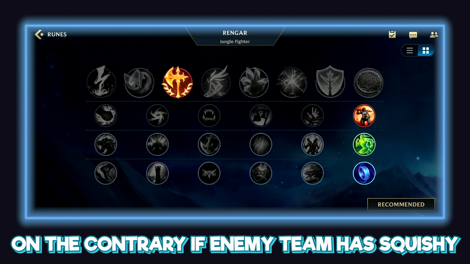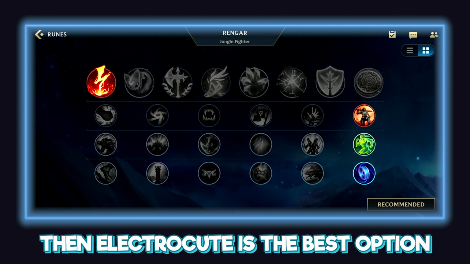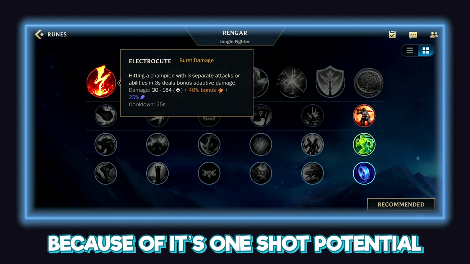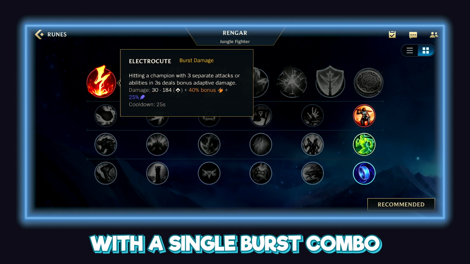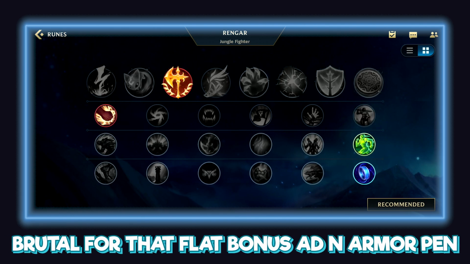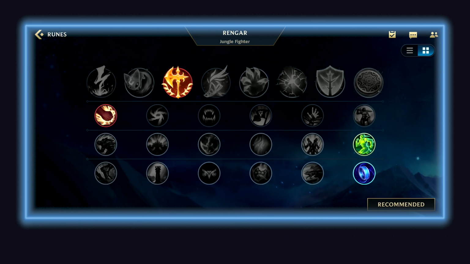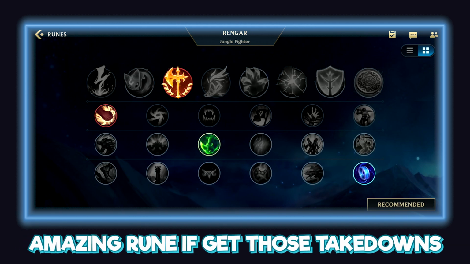On the contrary, if the enemy team has squishy champions, then Electrocute is the best option because of its one-shot potential. It helps you get maximum damage output with a single burst combo. As for the secondary runes, go with Brutal for that flat bonus attack damage and armor pen. Then Hunter Titan, which is generally an amazing rune if you get those takedowns.